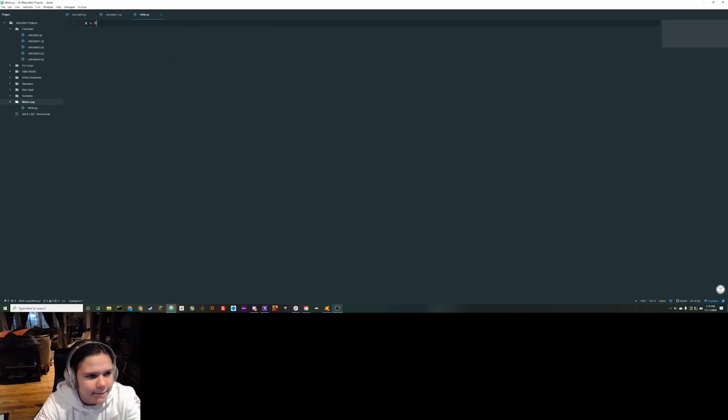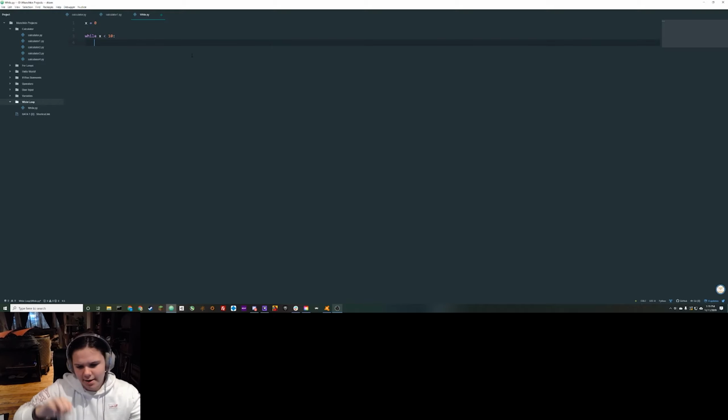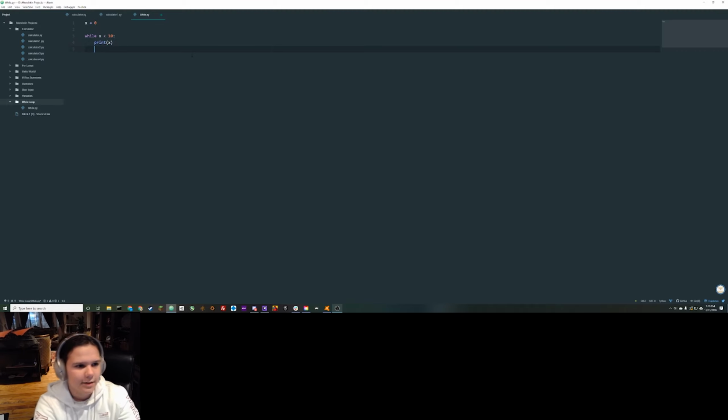Alrighty, so basically, we start out with the variable x, and then we set that to 0. And then it says, while x is less than 10, so while it's any number between 0 and 9, we're going to print out this set of code that you're looking at. We're going to print that, and then we're going to add 1 to x.